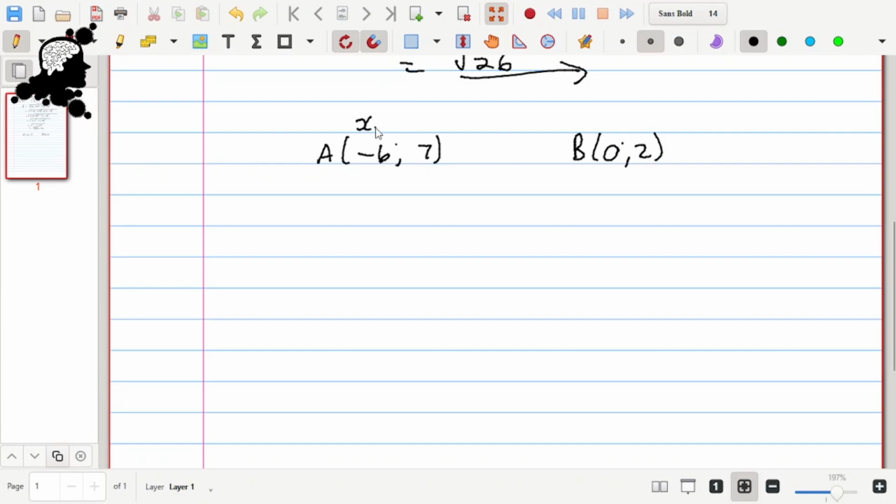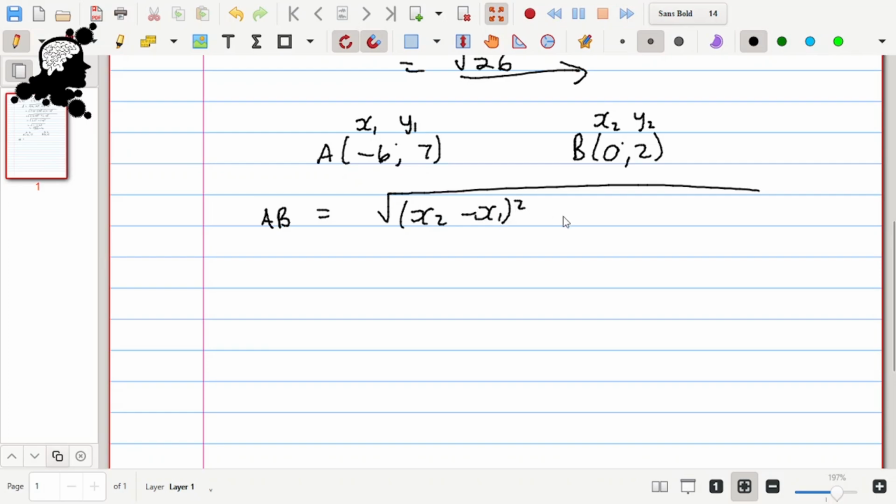Once again, I'm going to name this x1, I'm going to name this y1. I'm going to name this x2, I'm going to name this y2. So, the distance of AB is going to be equal to the square root of x2 minus x1 all squared plus y2 minus y1 all squared. In some textbooks, you will see that they would say, for example, x of b minus x of a all squared plus y of b minus y of a all squared. You could also use it like this to avoid the confusion between what's y1, what's y2, and the likes. You just know that you substitute the correct coordinates.